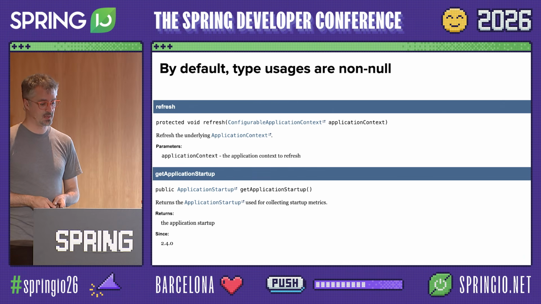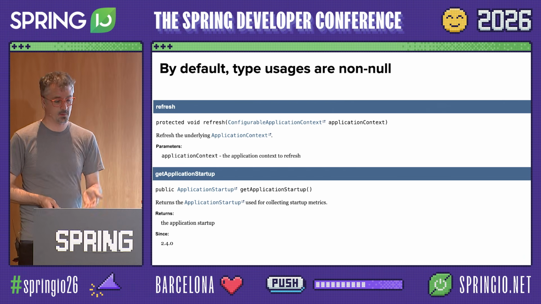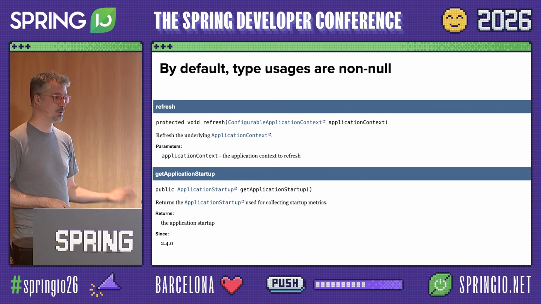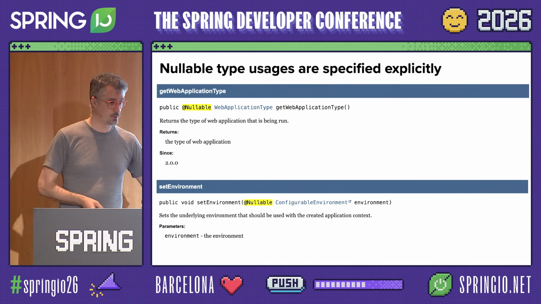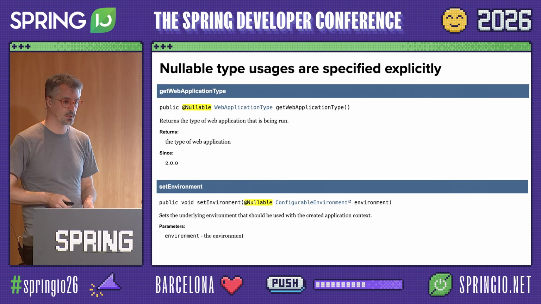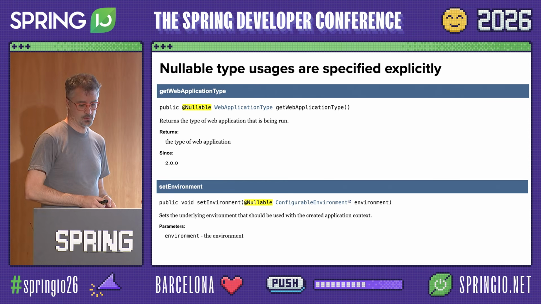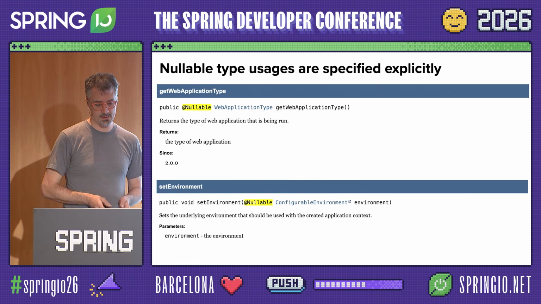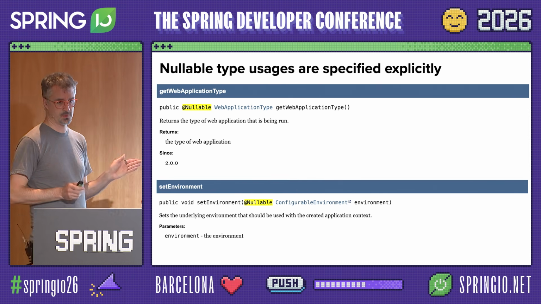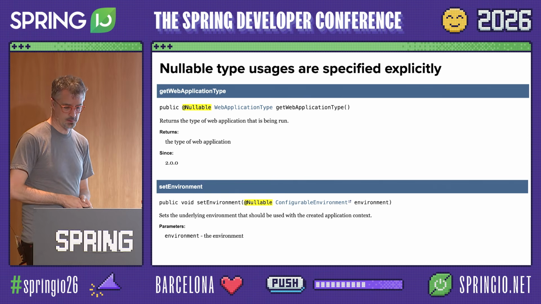When we are not adding any kind of additional annotation in a null-marked context, that means that those parameters or return values are non-null, like the Kotlin default, and we are specifying @Nullable, which translates to a question mark suffix in Kotlin, and that's done automatically. So yeah, again, it has been a huge amount of work, thanks to the Spring team working on that. It was a bit long and painful, but we are done, and now everything is fine.